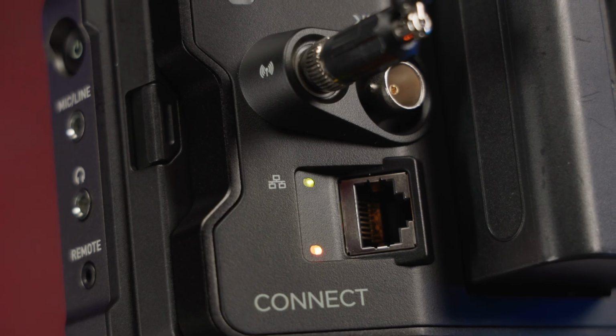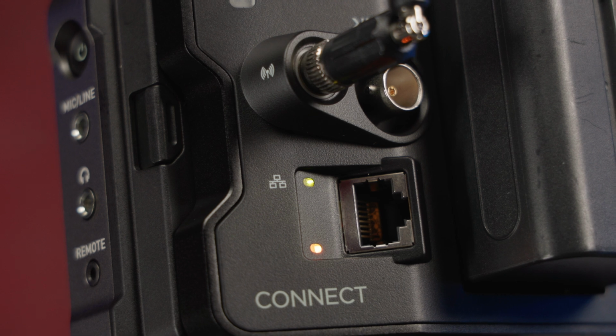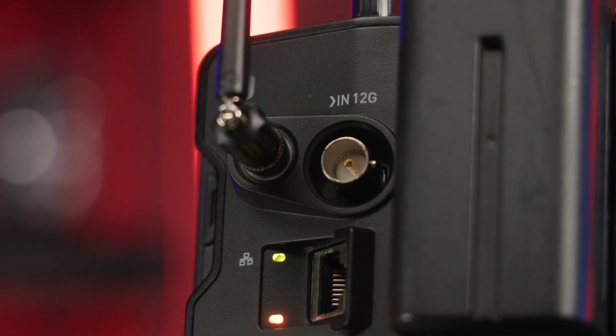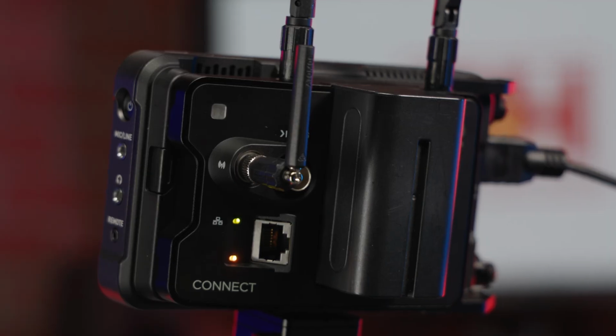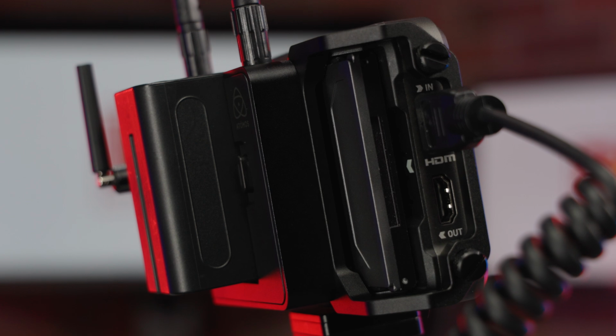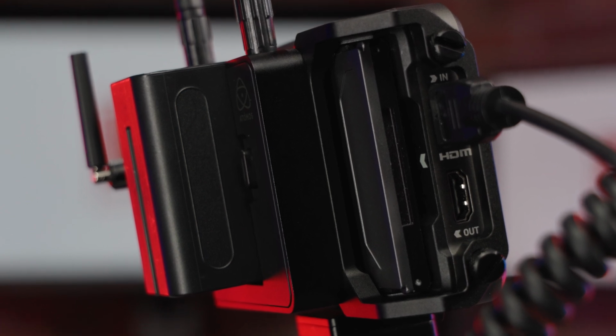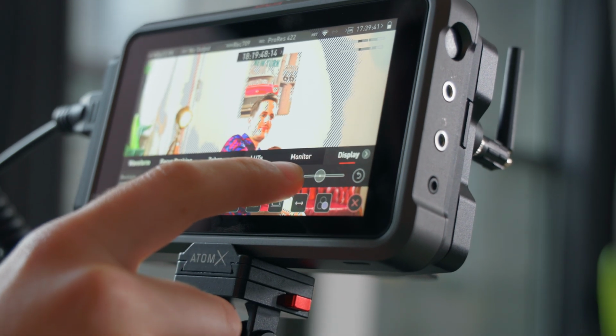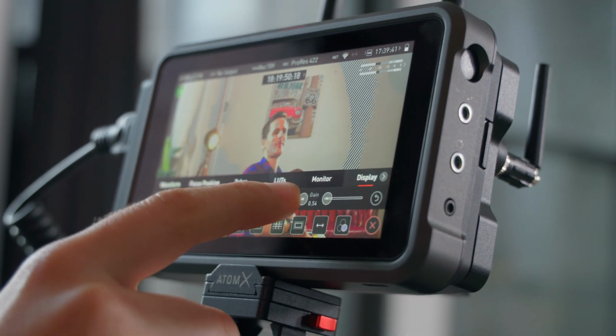It features Wi-Fi 6 and 1 gigabit Ethernet for fast upload speeds, and it also adds 12G SDI input in addition to the HDMI you get with the Ninja 5 and 5 Plus, which also allows for SDI input to HDMI output as well. Finally, it features an additional antenna that allows for wireless timecode support utilizing Atomos' air glue technology, which is the best name for a trademark technology I have heard in a while. You can power it via Sony NPF batteries, and you can wirelessly perform a range of configuration tasks and operations at up to 15 meters away with the Atom Remote app for iOS and macOS.